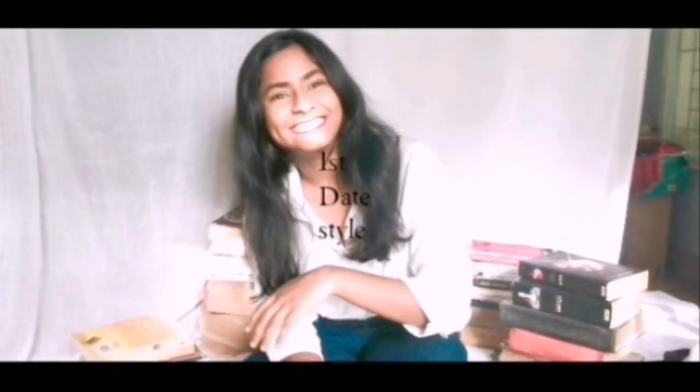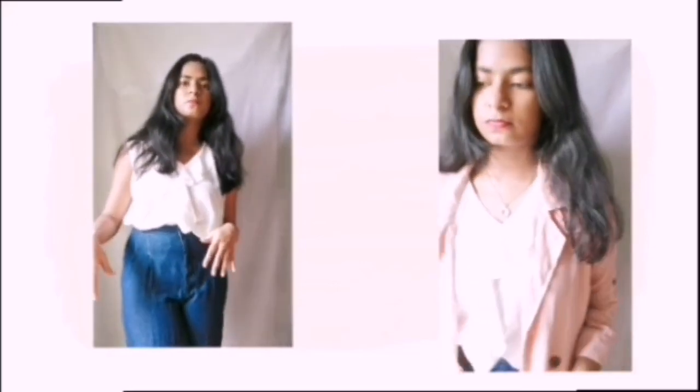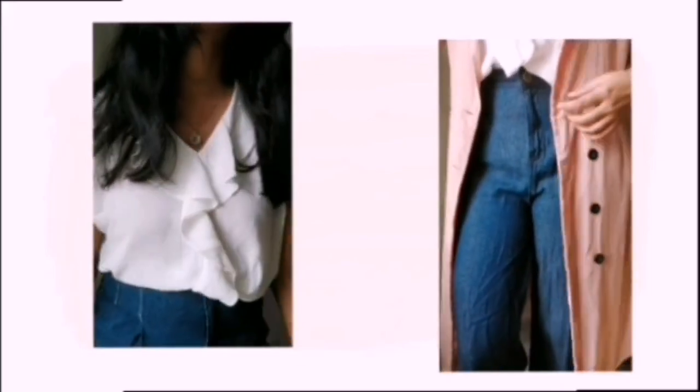Dating. The whole dress-up concept for dating is always about not showing that you have dressed up too much. Basically, you don't want to show that you've put so much effort just to look good. It should look like an effortless style. For the first date, you should definitely wear something really casual because you are just going to meet the person and get to know them. So don't dress up too much for the first date.